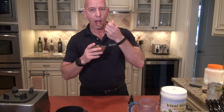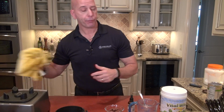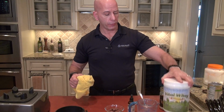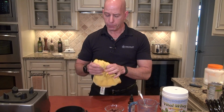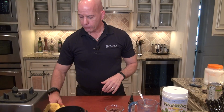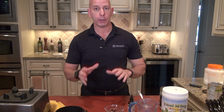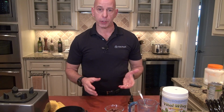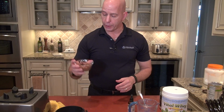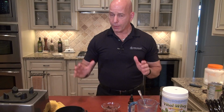So rich, so creamy. Now, like I said, if you want more chocolate to it, you could use chocolate protein powder. I use vanilla, so what I did was I added a little bit more chocolate powder or chocolate cocoa. And you can make it as chocolatey or as creamy as you want by adding more or less protein powder. You could add a little bit more or a little bit less of the almond milk. I added just about a cup. That was about it, and it really came out nice. Now I could probably thicken it up a touch more, but either way, it is amazing.